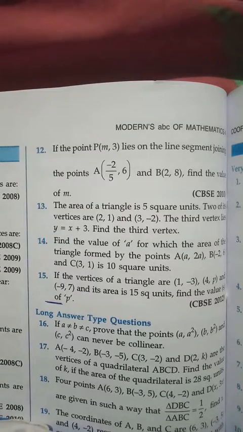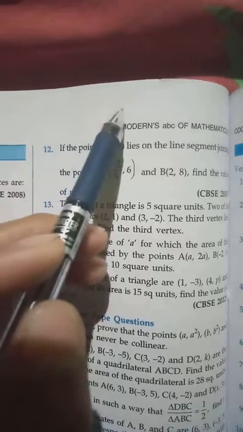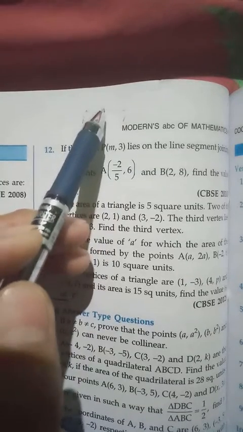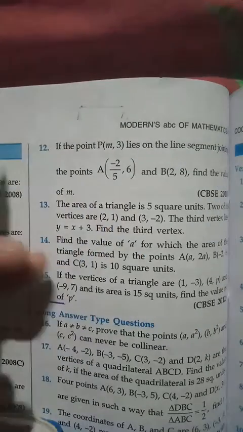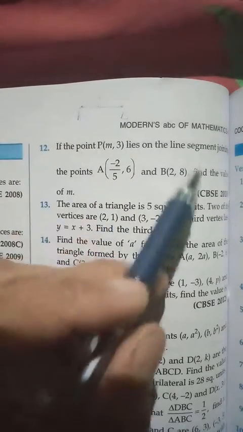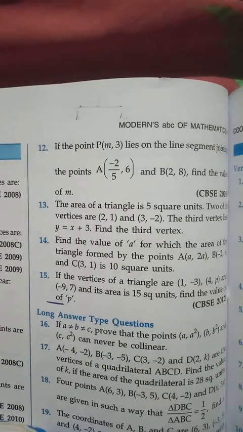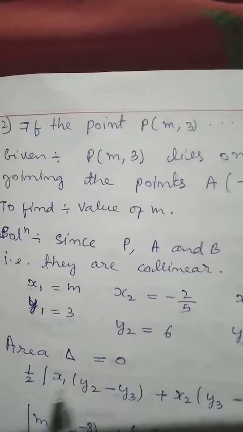area of triangle, because you see that means we have A and B. Then P is somewhere in the middle. So if you see like that, they all lie on the same line. If they are on the same line, that means they are collinear, which means the area of the triangle will be equal to 0. So in that way we can find it.